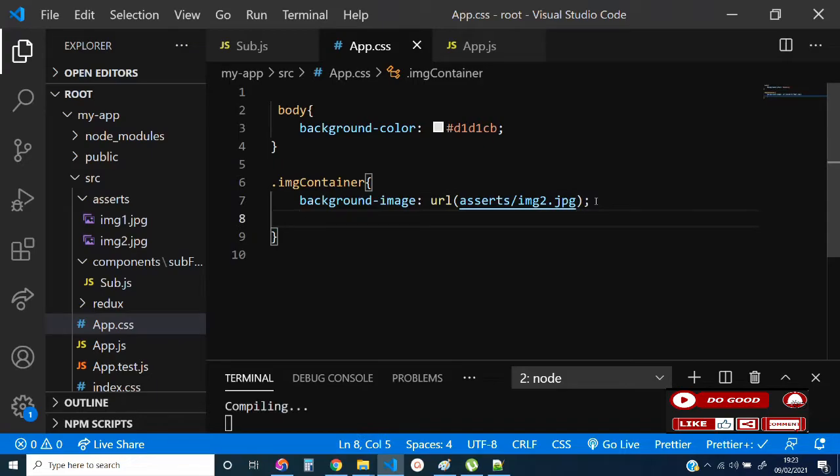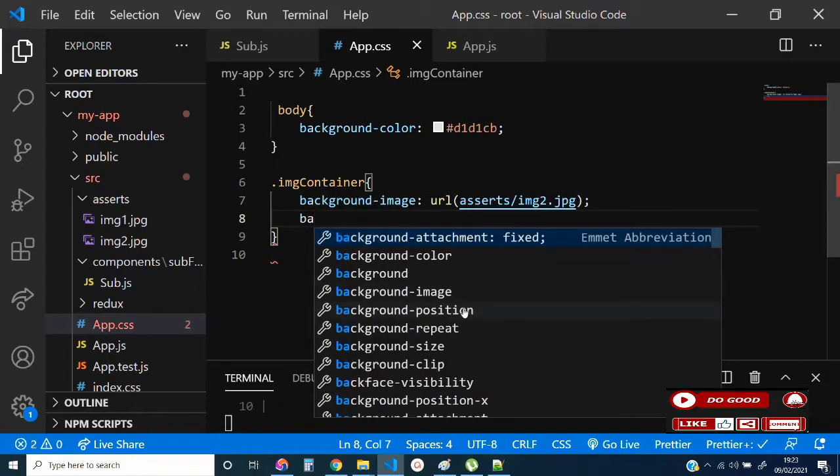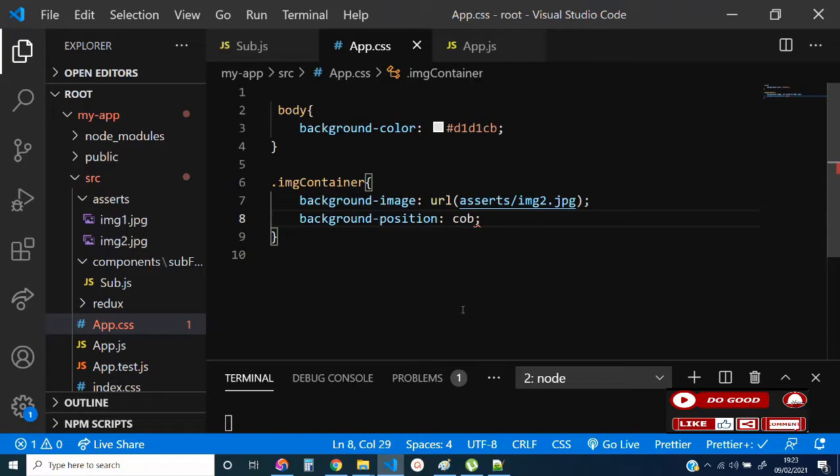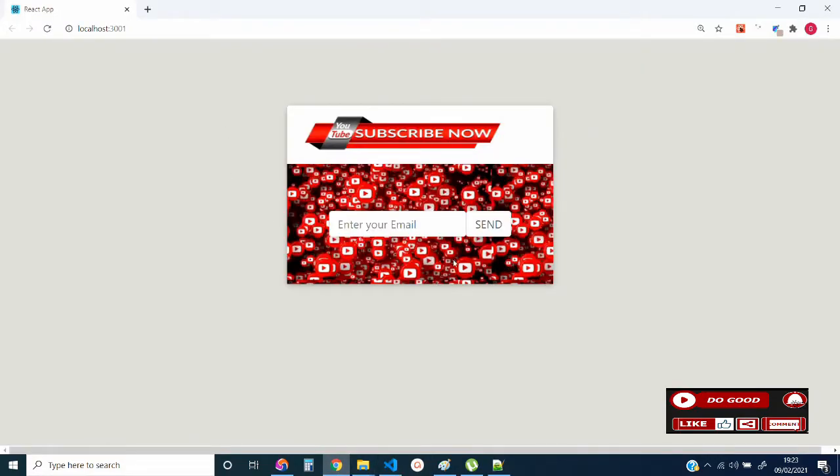Then the background position cover. Let's check it out. Great.